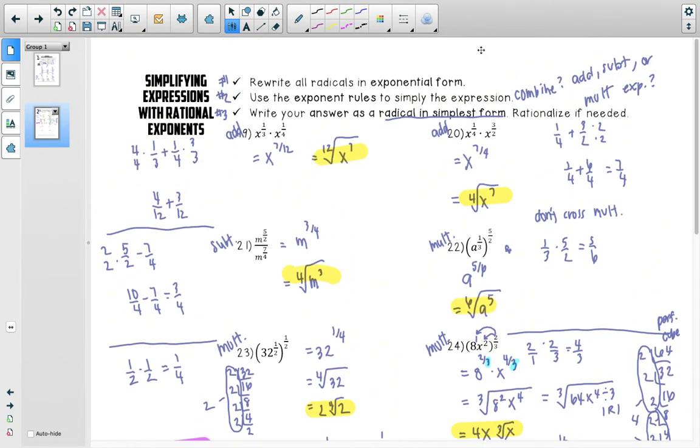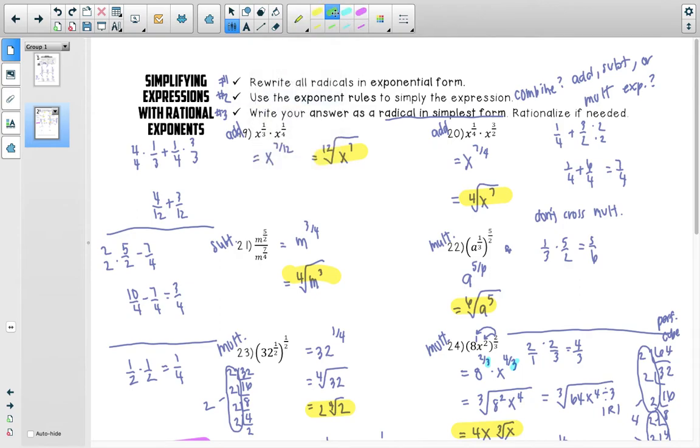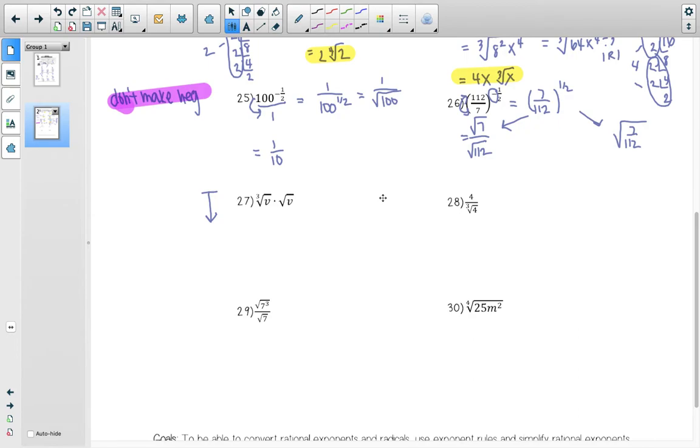If you looked at the top, it says rationalize if needed. Okay, well, because there's a radical on the bottom, or you're doing some kind of dividing, you're most likely going to have to rationalize. Okay, so that's the route we're going to have to take. Now you can simplify this radical first. You really can, or you can just multiply by the square root of 12. That is completely up to you.